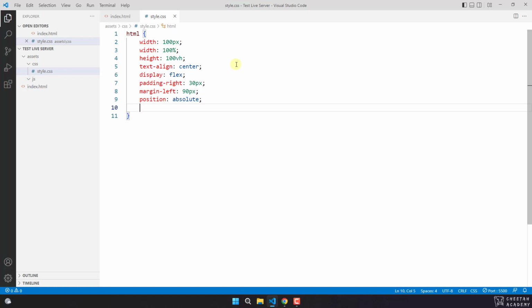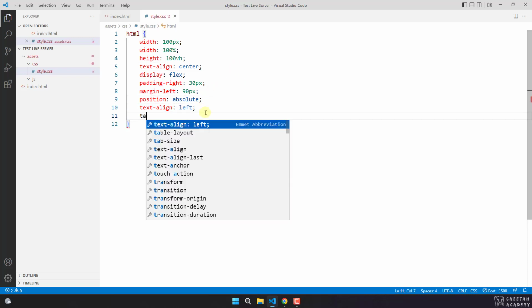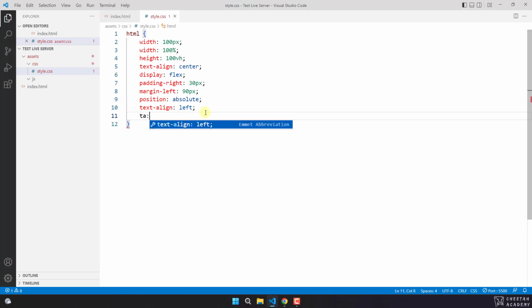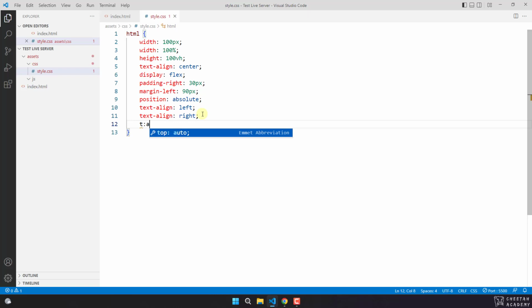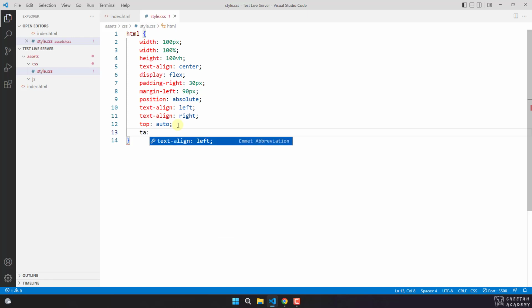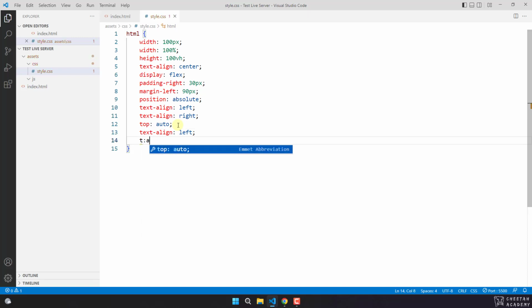And if I write TA, what will it give us? Text align left. If you wanted it to give you text align right, you can enter a colon and an R. This will define its value when we enter a colon. And when we say T:A, it means top auto. So by saying TA:, for example, L, it will create text align left for us. But writing T alone will set the value to auto. When I press tab, it will create auto for us.